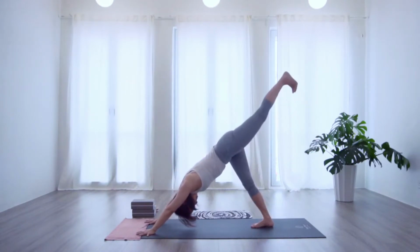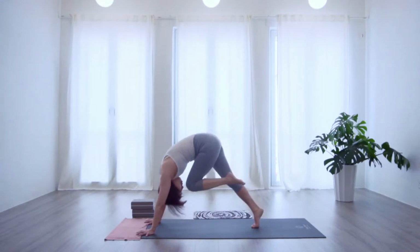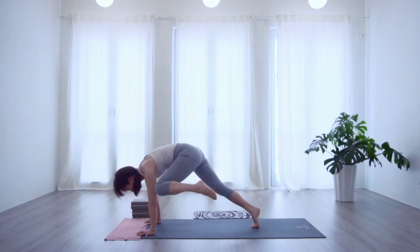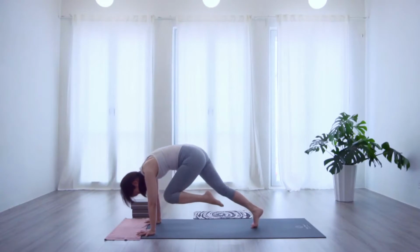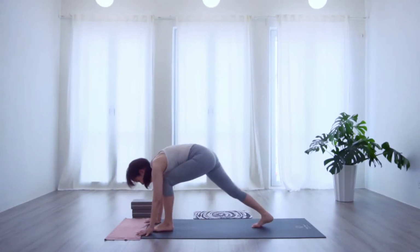Again, let's do this one more time. Exhale to tuck. Send the knee forwards to the chest. Like a dog peeing. Inhale. Try not to lift your left buttock as you lift your left shin outwards. Exhale back to the chest in a tuck. So as you set the foot down, can we turn this into a high lunge?